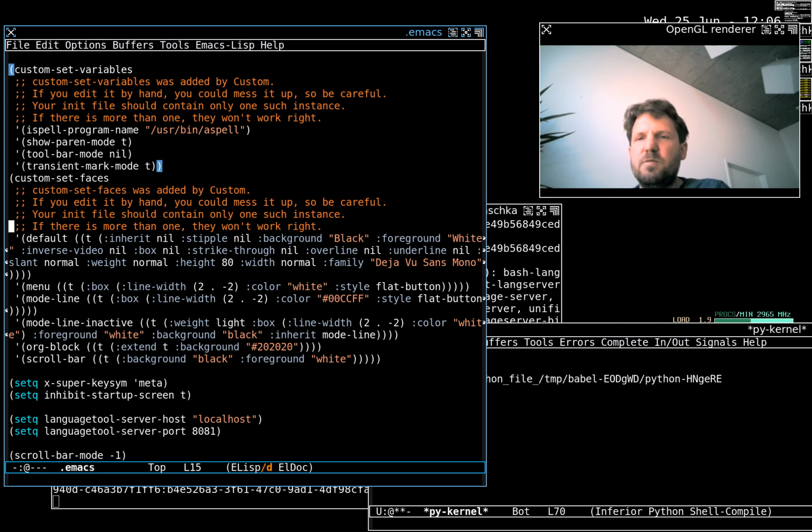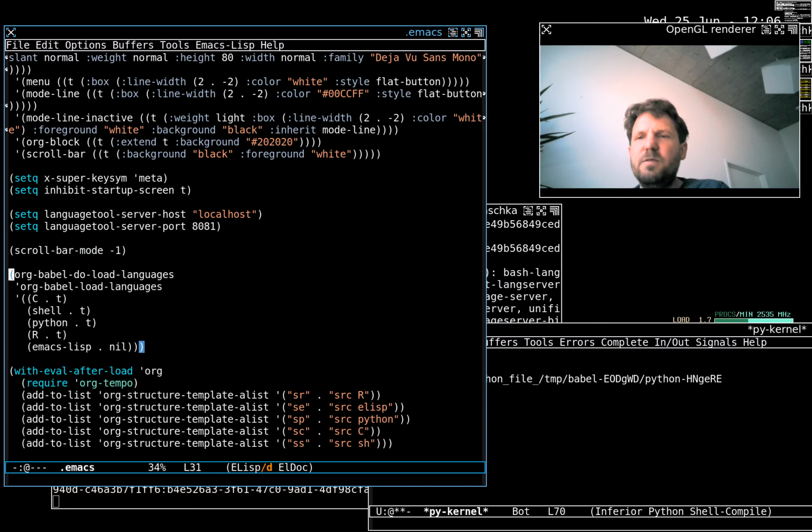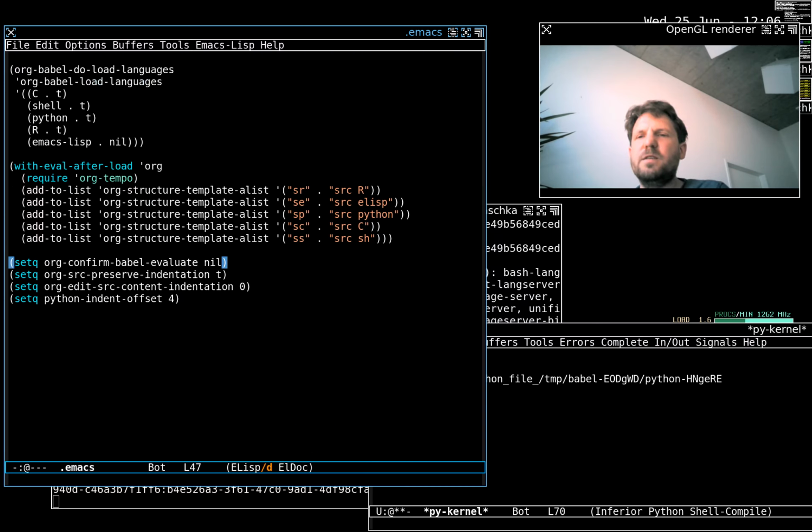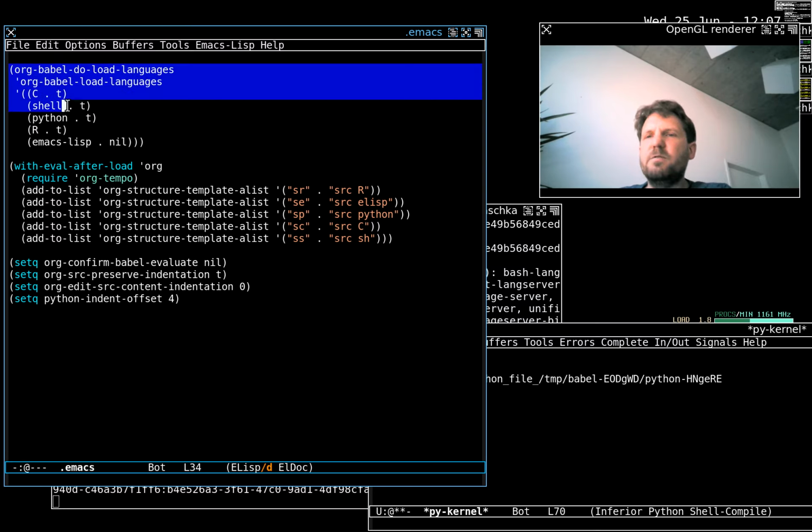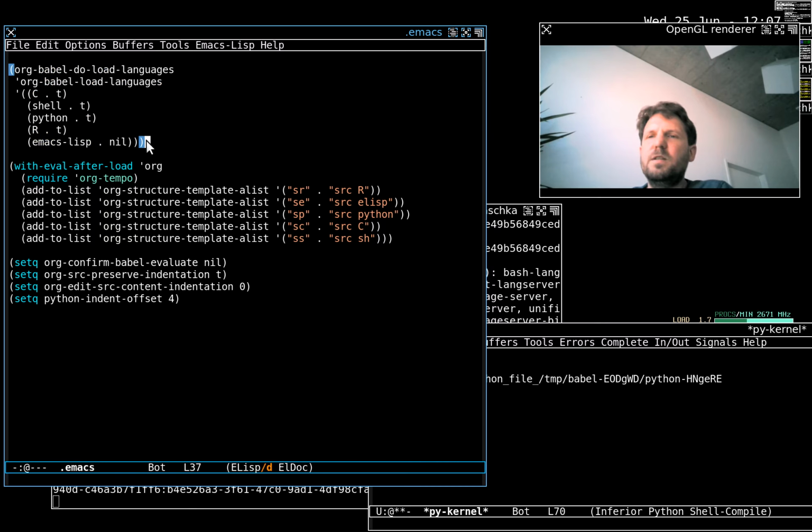All this up here is just my white background, what kind of font I use, things like this. This is just all show. This is all not very important. What's important for you guys when you use this is all this Org-Babel stuff. So Org-Babel, as I showed you, doesn't only do one language, it does all kinds of languages, but you have to activate them. So I have here a list of languages that I want to use in Org-Babel mode.